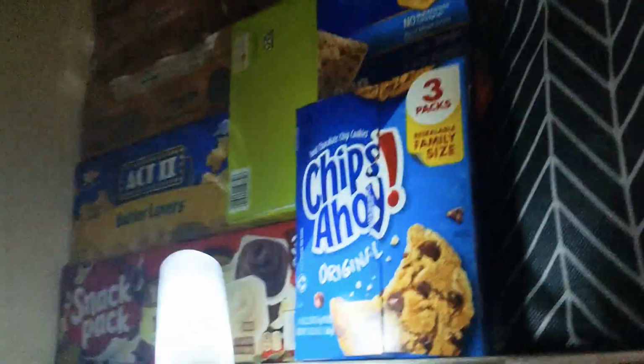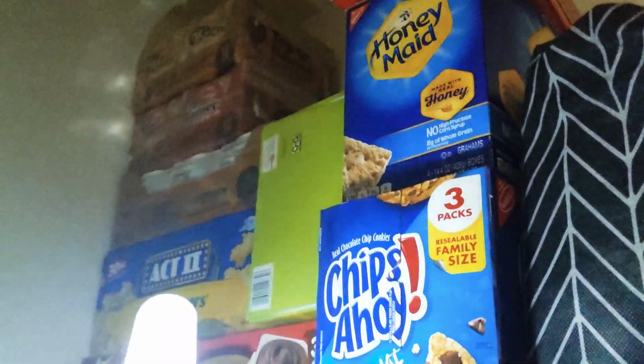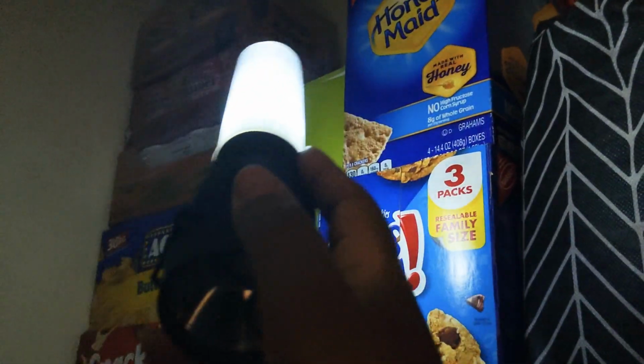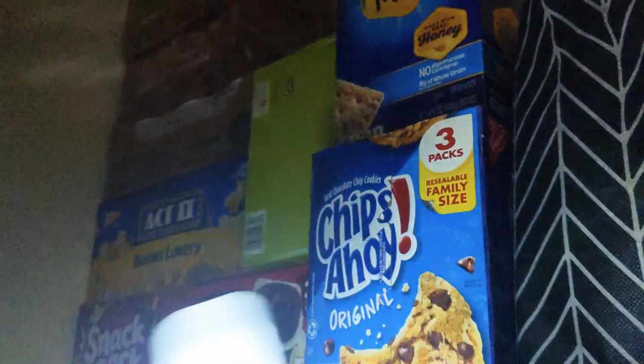But all this is gaps here, gaps there. We're going to take all this down because we have been eating out of this. We're going to leave the noodles up there. We're going to take all this down and put new preps up there that are coming in. So, like I said, you will never know unless I show you this. You still have room for your jackets and coats. Declutter, declutter, declutter first and organize.